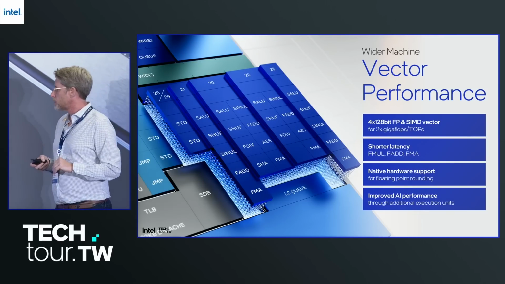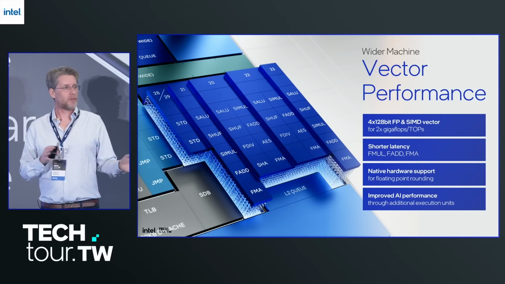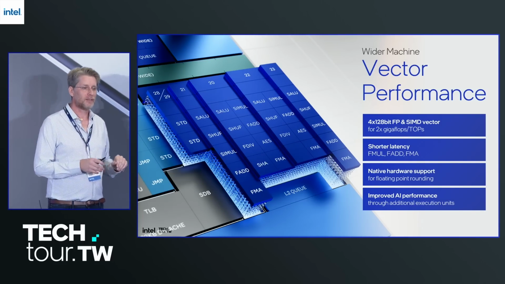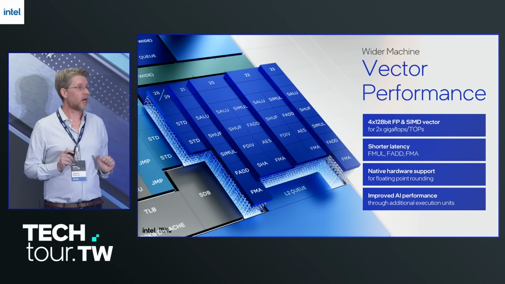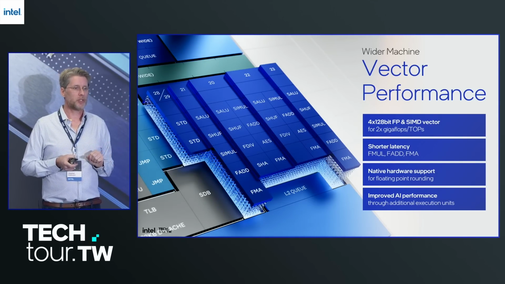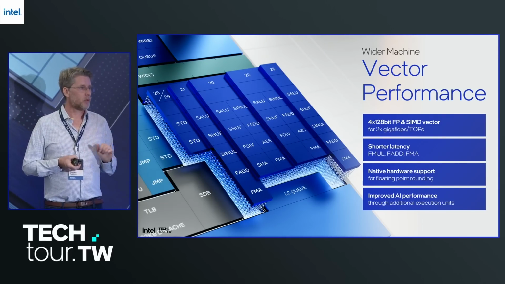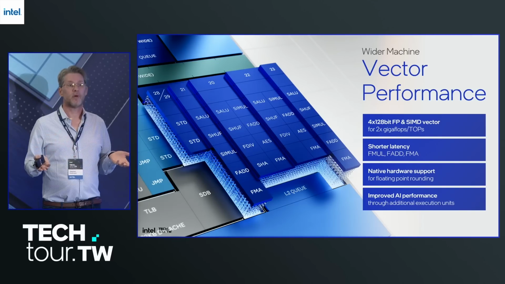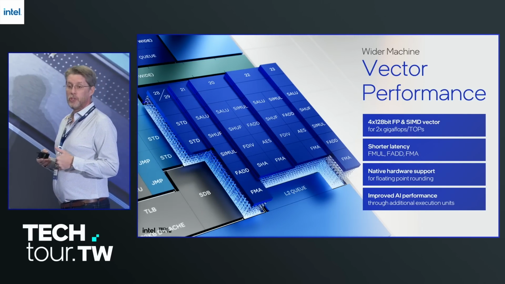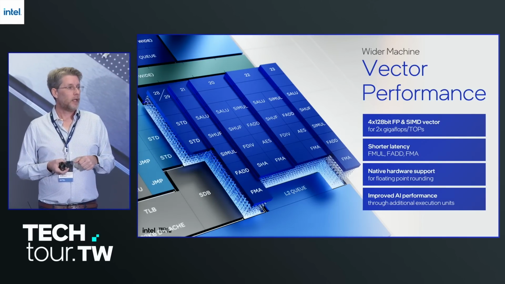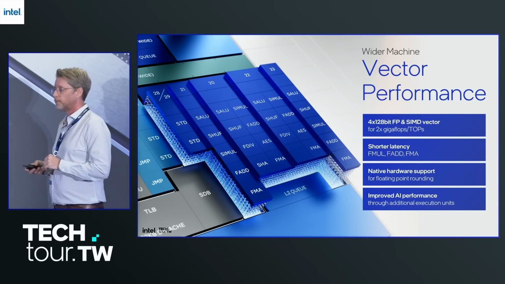The other thing is AI. Those of you in this room skipped the AI talk next door, but you get to do it later. So here, clearly, we have more execution units. VNNI, these are in our SI mole execution unit. So we have 2 more of these. In Gracemont, we had 1 SI mole. In Crestmont, we have 2 SI moles. And in Skymont, we have 4 SI moles. So in those 2 generations, we've quadrupled the amount of hardware you can use for VNNI-like instructions. And again, if you're doing FP32, FP64, we have 2x on those as well.